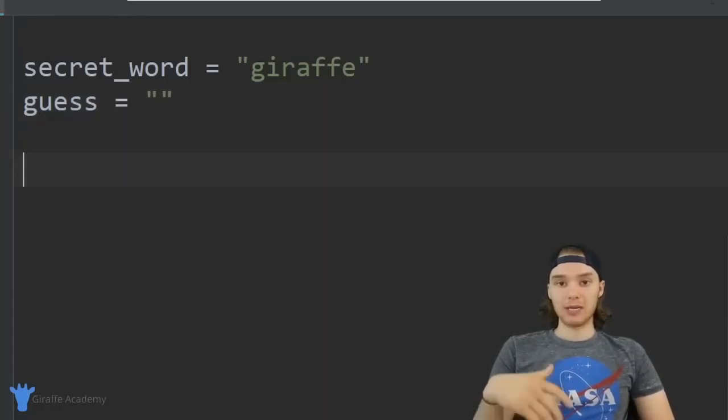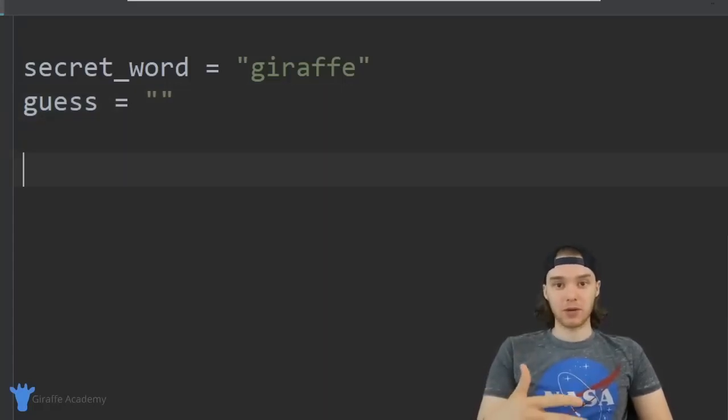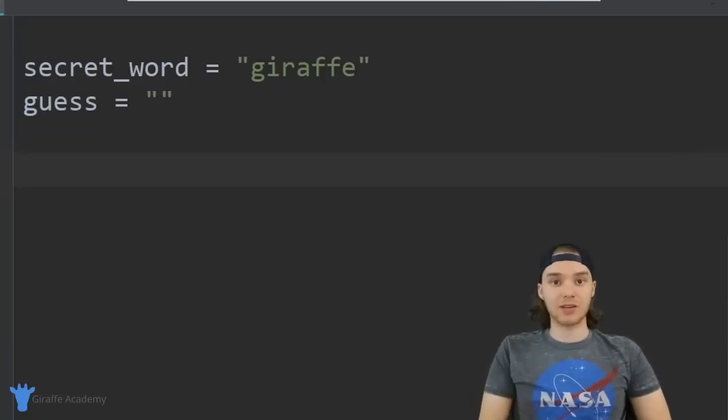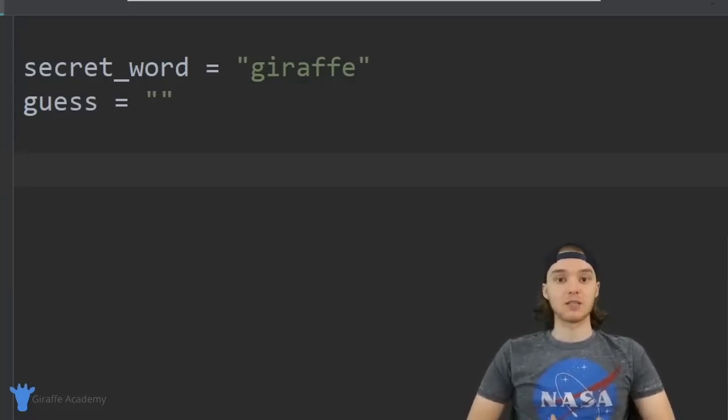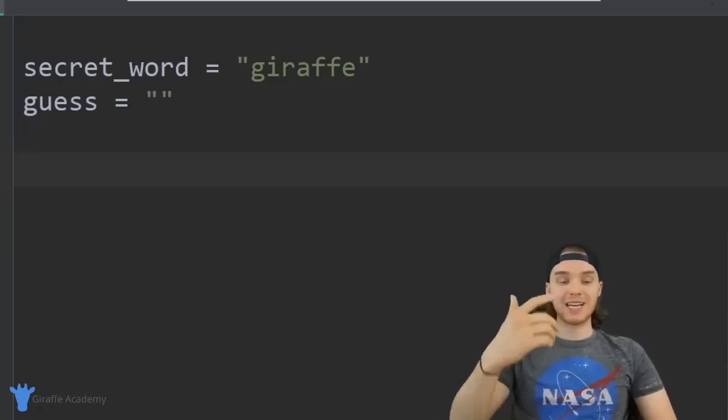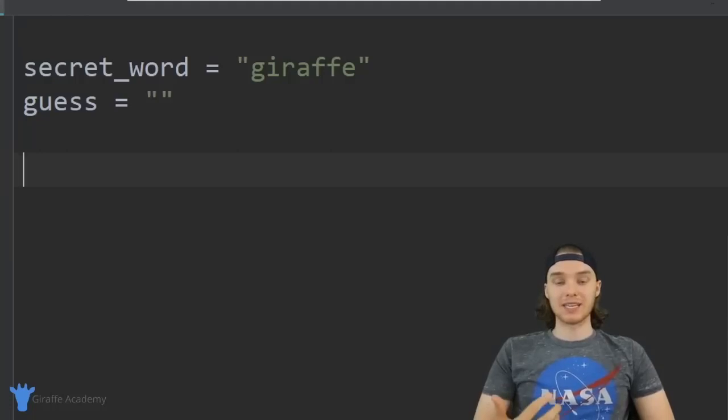And what we need to do is be able to prompt the user to input the secret word. But here's the catch. What we want to happen is we want them to enter the secret word, and if they don't guess it correctly, we want to prompt them to enter it again. And so we can't just use a single input statement. We actually have to use something called a while loop. And we can use a while loop in order to continually ask the person to guess the word until they guess it correctly. So let's go ahead and create our while loop.